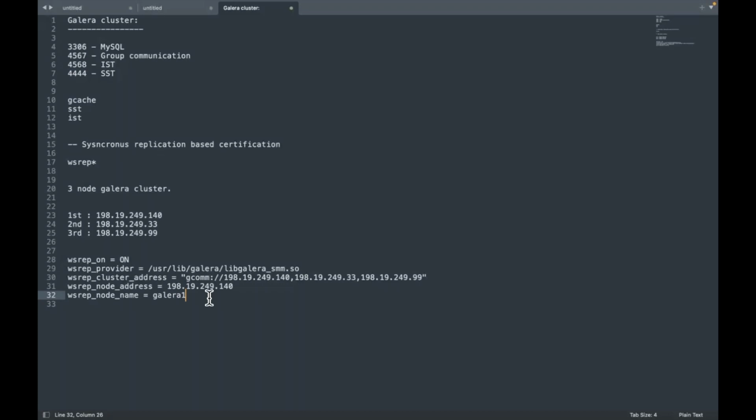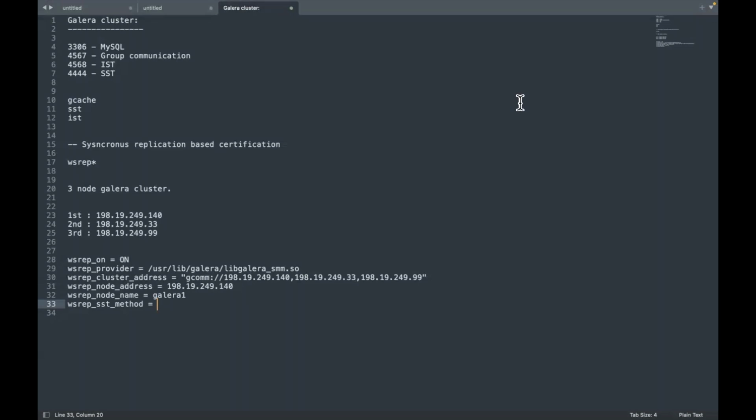So here I need to tell wsrep SST method. Okay, so here you have different options. In case my node is going for SST, which method does it need to use? For MariaDB Galera cluster, we have Maria backup, MySQL dump, and you can use rsync. It will rsync the data from the donor to here.